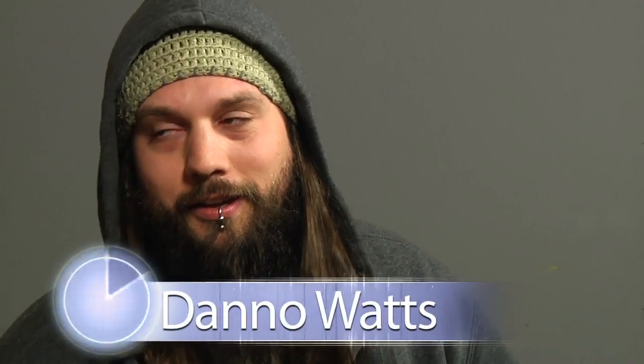If you haven't noticed, Danno is the exact hair opposite of me. I love this look going on there. But I actually went to bed with a headache and woke up with a beard. I just took some NyQuil. It just came out. That's what NyQuil does to you. So. Well, let's talk about the stuff you shoot.